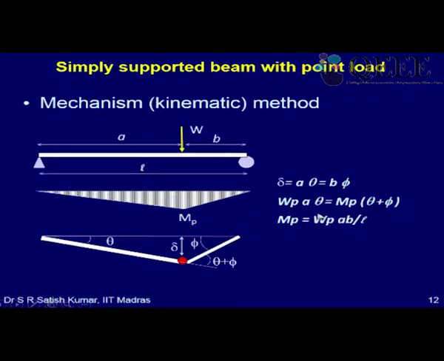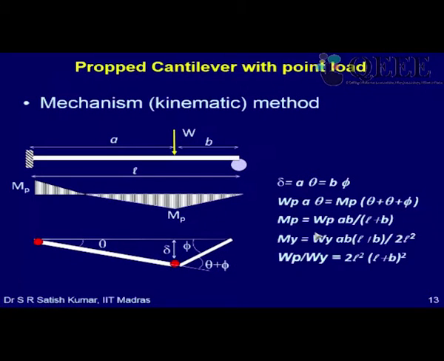So notice that if you know the elastic bending moment for a simply supported beam with an eccentric point load, that is W into AB by L. Okay. So the equilibrium has not changed because the beam has become plastic. Whether the beam is elastic or plastic, the bending moment at this point will remain W into AB by L. That is not going to change. What will change is, depending on the value of MP that you can reach, the collapse load that the beam can take. So that is what we are looking at here. That is how we do plastic analysis, and we get to know the collapse value.